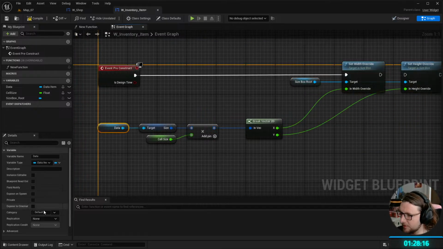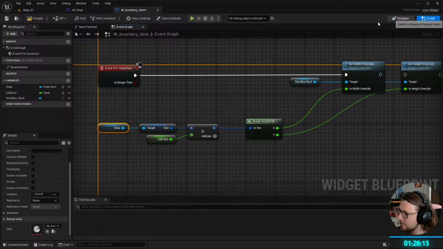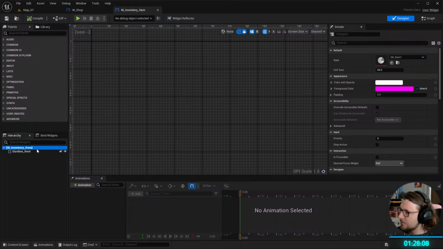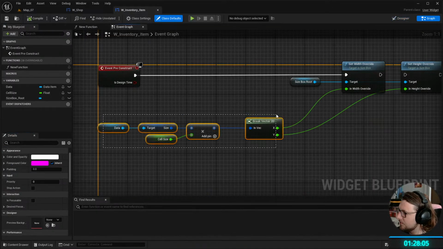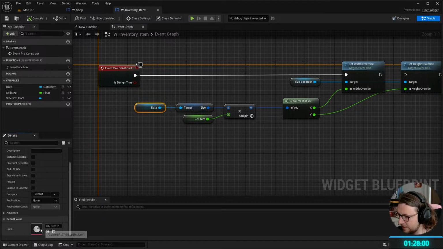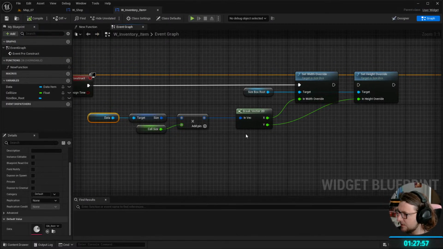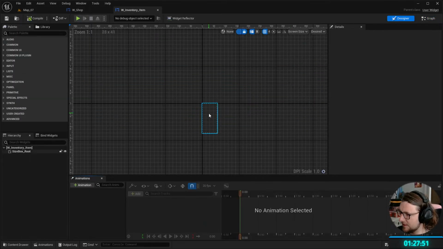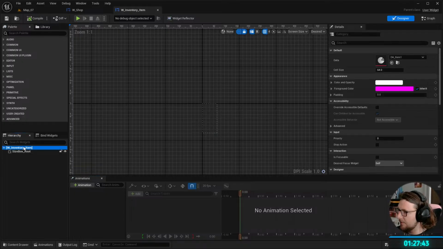And so if I plug some data in, go and take a look, go desired size. Something definitely didn't work. Cell size 64, data size 1x2. Oh, I didn't set the height. There we go. So you can see here we've got an item that's 1x2. And so if we change this to the next item, we've got a 2x3, right?